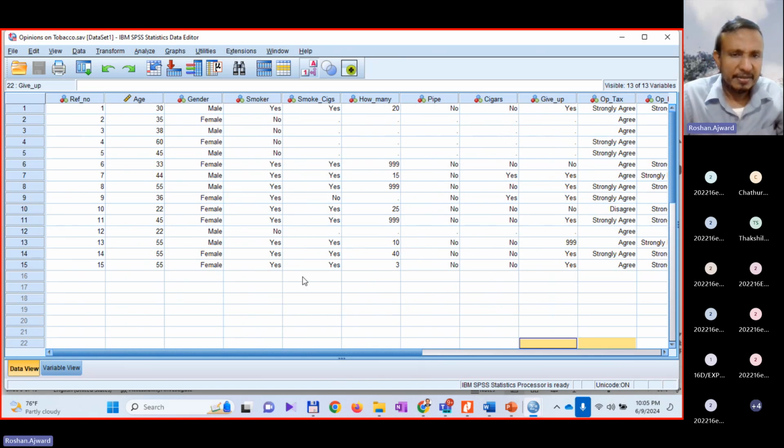By the way, age variable as well as the cigarette variable, how many cigarettes they smoke. So how many cigarettes do you smoke? So if I'm going to take the total, right, I'm going to just copy this and I'm going to take this to Excel.